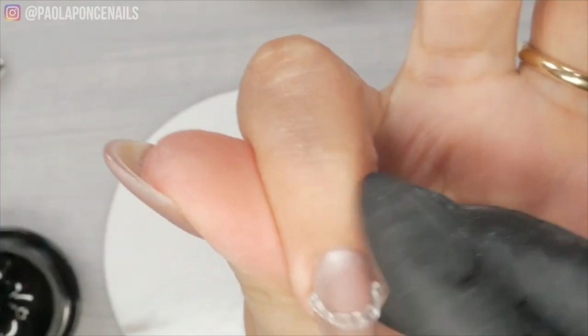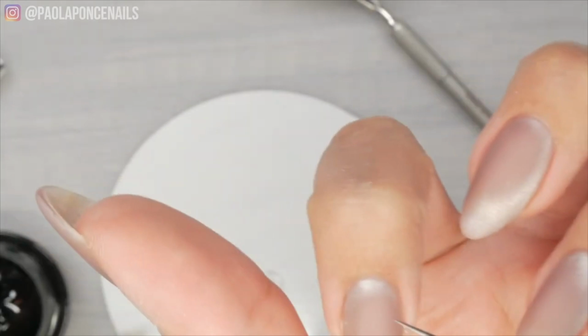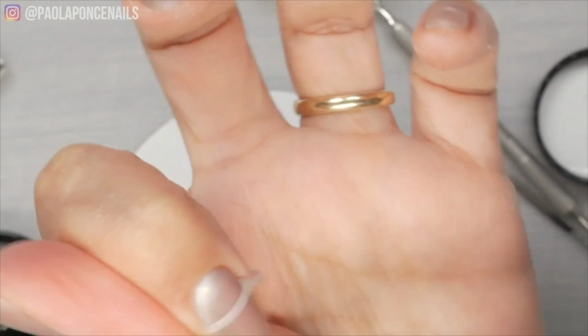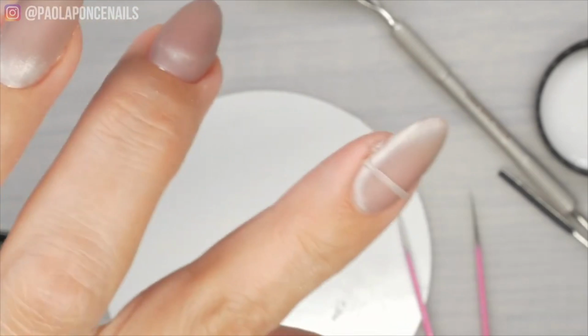Okay, and I actually want to make it a little thinner. I feel like it's too big for me. I know, I'm a scary cat with this nail art stuff. All right, this looks much better as far as thinness is concerned. The other size was making me nervous. Actually, I'm gonna double up here. I do like my first one anyways.